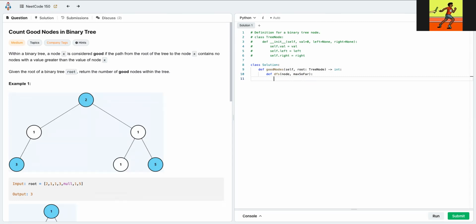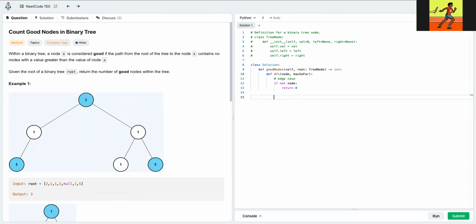And we have to think about the edge case: if the current node is empty, return 0. In this function, we have to return the number of good nodes.